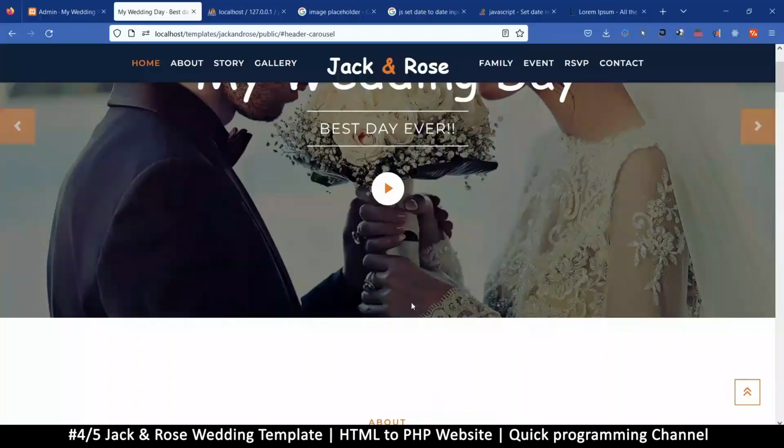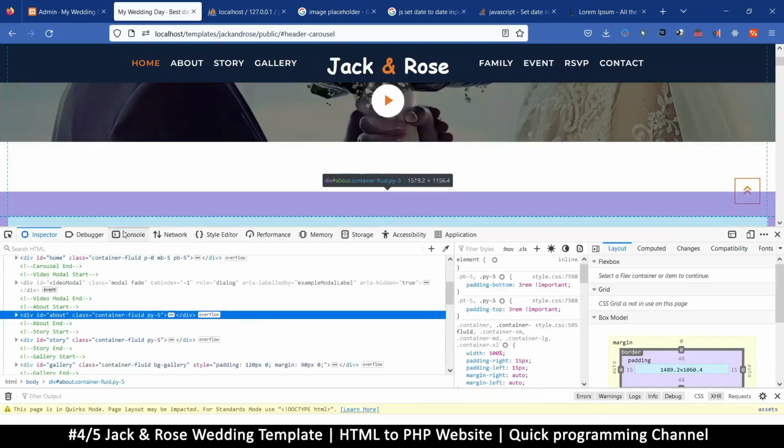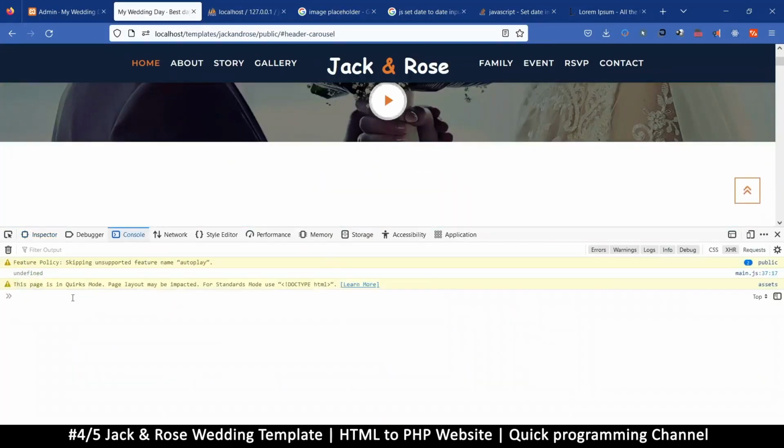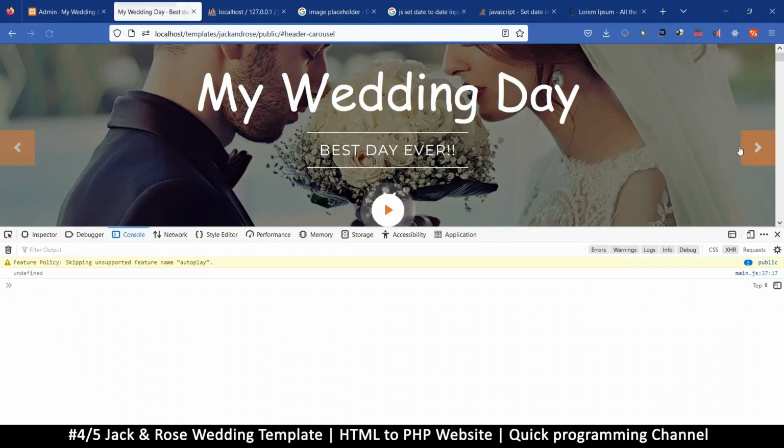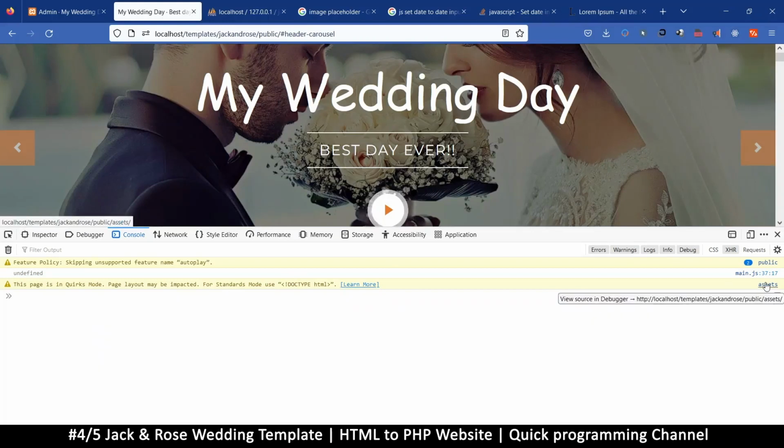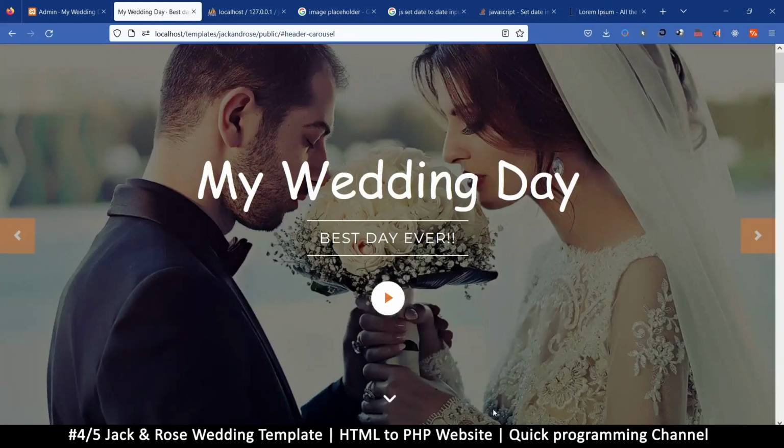Okay, let me try and see if you inspect the element and go to the console, usually you can see. Let me refresh. Autoplay, it's just saying undefined. What's going on? Okay, so I guess this is supposed to autoplay or something.